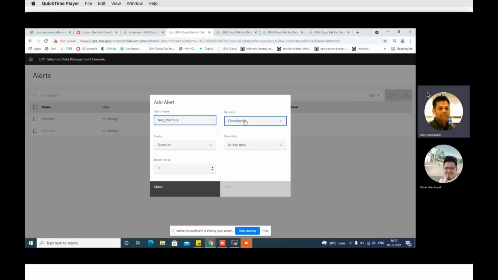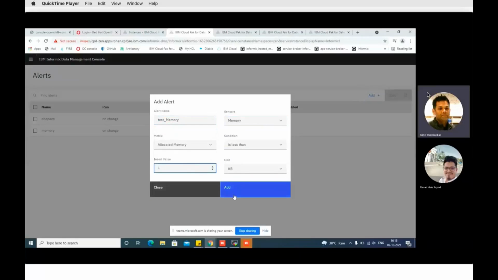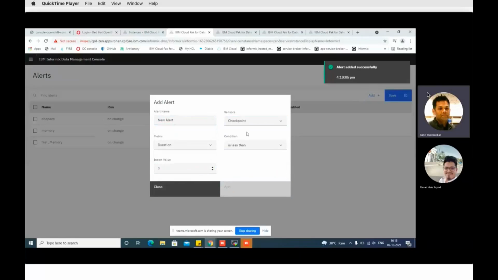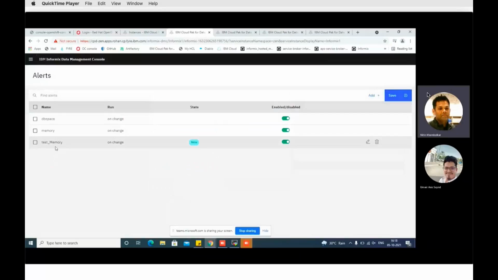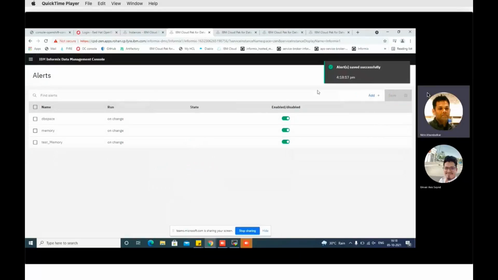I select my sensor from here, memory. I insert some value and just click on save. Yeah, it added successfully. As you can see, the test memory is new, the rest is old one, so it is tagged as a new one. Okay, I just click on this save and it saved alerts.